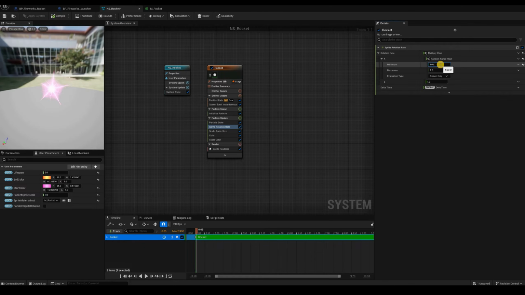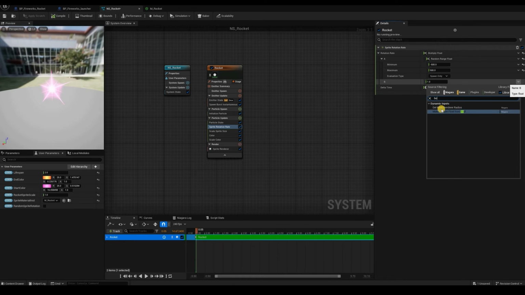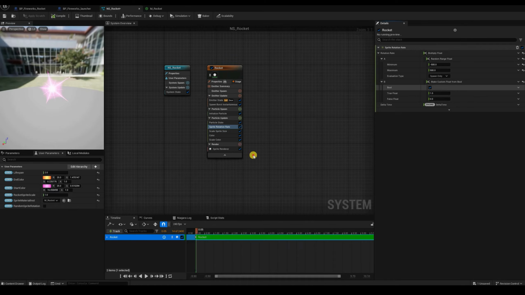And again, I think minus 500 to 500 is not a bad range. But then for B, let's search for bool and select make custom float from bool. Now we need to drag our user parameter here to link it. And our true float equals 1 and false float equals 0. That's correct. Now if we press play, it's not rotating, but if we check this value, now it's rotating.